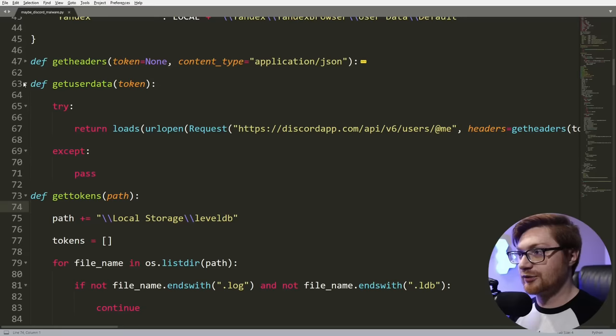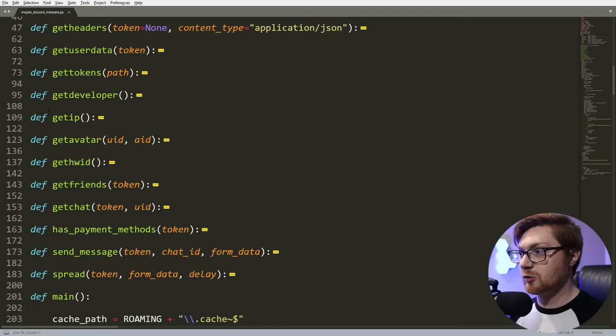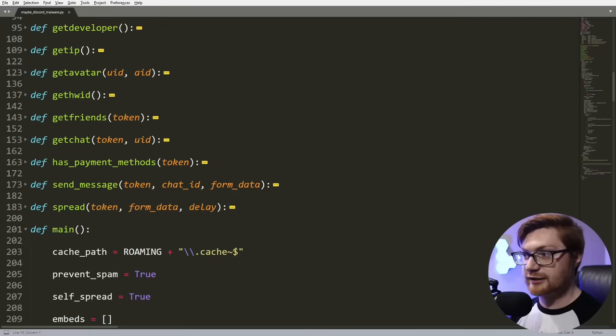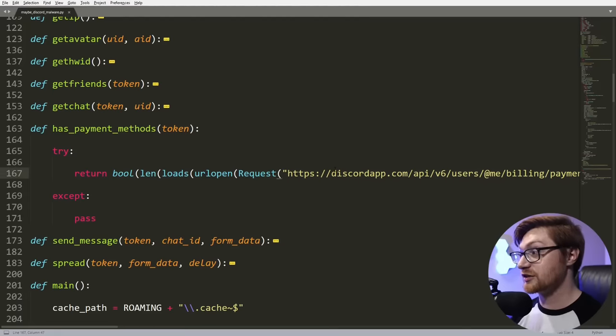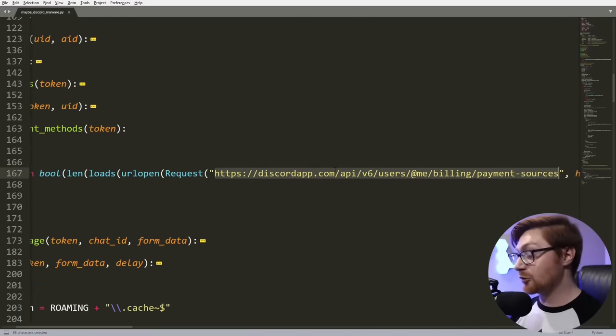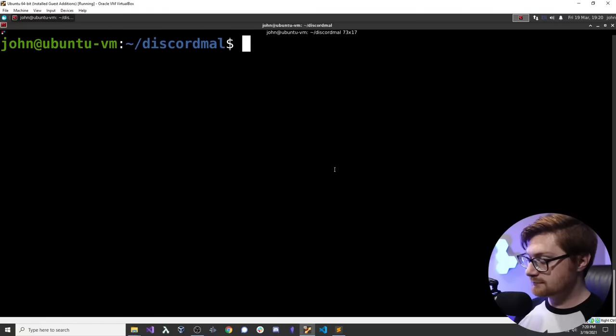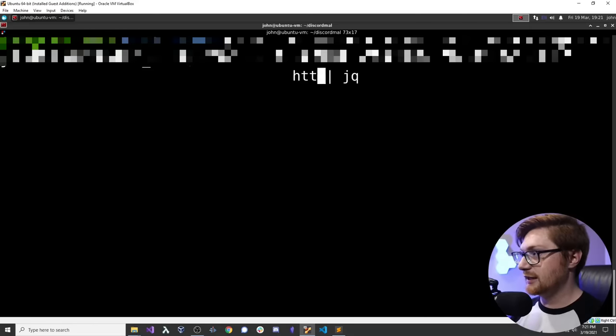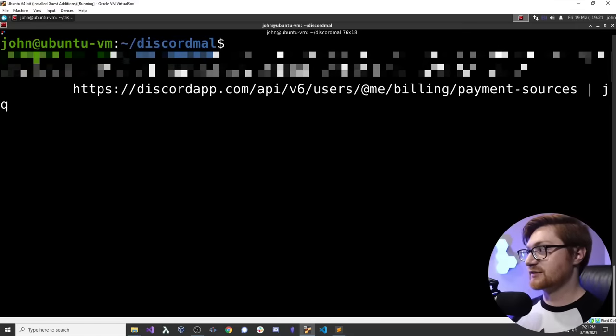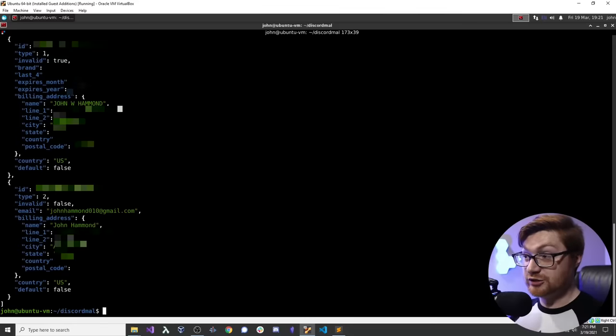So we had some fun with get user data. But now that we know we could get the avatar or the friends, the payment methods are probably going to be what the hackers are interested in, right? They want to see what other information they could carve out of this. So I'll grab this location and add that in to what we display with jq here. Paste that in. And I'm gonna need to blur this. You can see a card payment method. You can see the last four of that credit card. You can see the billing address, etc. That can get kind of spooky.